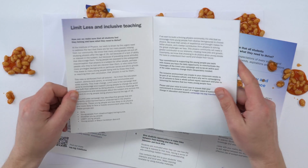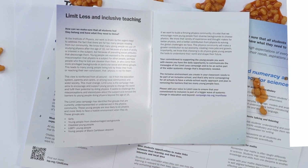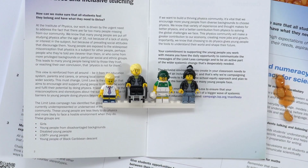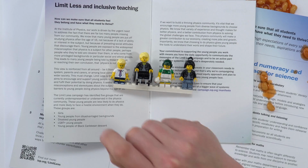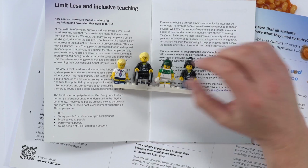And when we talk about inclusive teaching, we're not just talking about getting more girls into physics, but actually there are a whole range of groups which are underrepresented. Most people, when they think of a physicist, think of an old white person, a bit like me, but this guide is designed to help teachers plan better lessons, so it's not just girls, but underrepresented groups who don't realise that actually physics and a career in STEM could be for them.